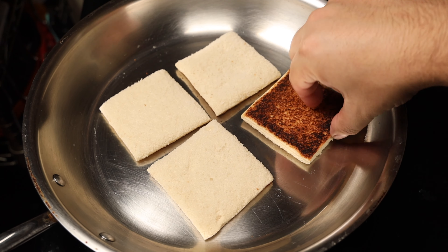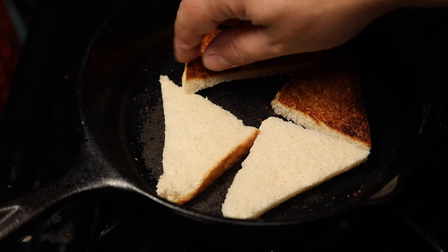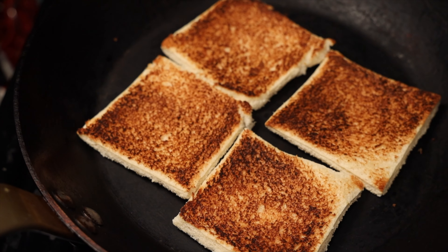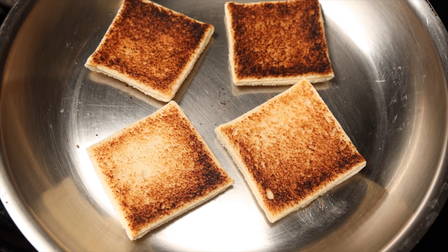With the Wonder Bread test, you could see the visual indication of heat distribution. All pans were very similar — the center of the pan had the most heat, and as you drifted closer to the walls there was an obvious temperature drop visible on the bread. That's why I love the bread method: you can see exactly what your pan is doing. This was consistent across all pans, and honestly it's consistent with cast iron and carbon steel too. You'll just see less of a temperature drop or more, depending on the pan — with the 5-ply, we saw less.